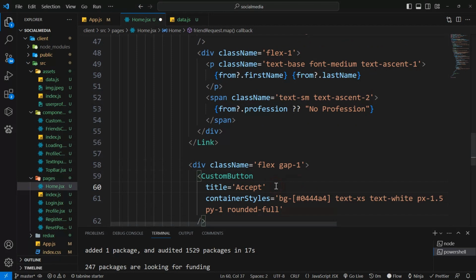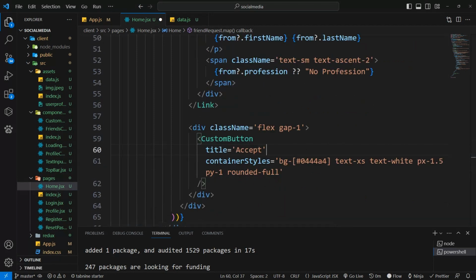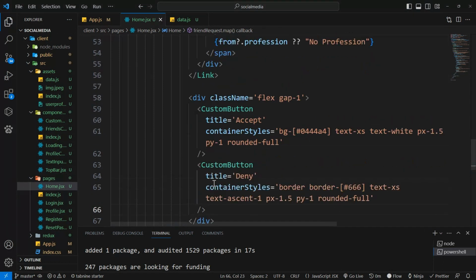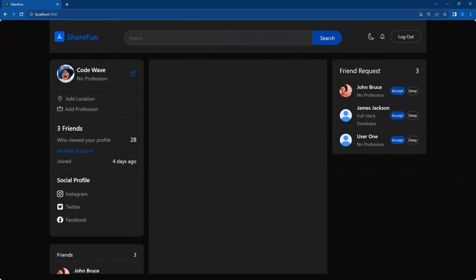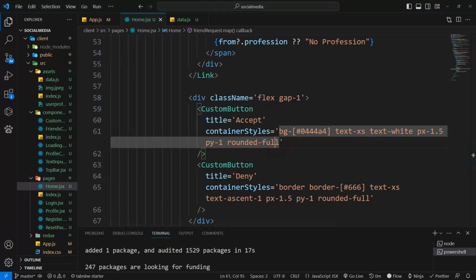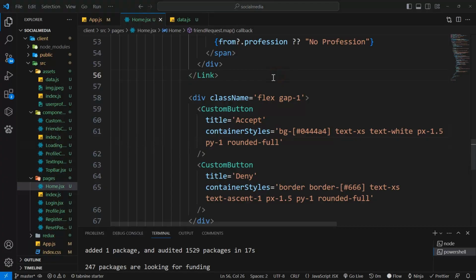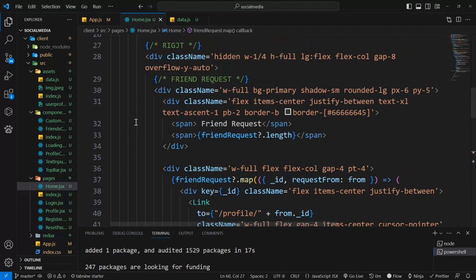So we have a bg color, the text size, the text color, and a padding of x and y, as well as rounded. The same thing, we'll have another for deny also, with different background color. Okay, so this is the result we're getting. So we are done with the request.